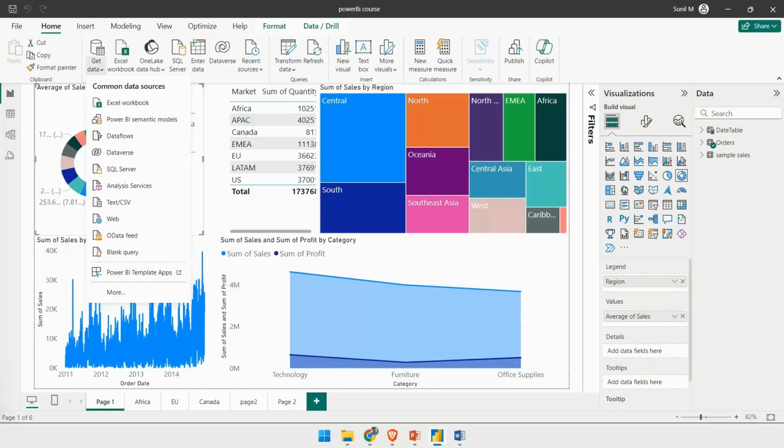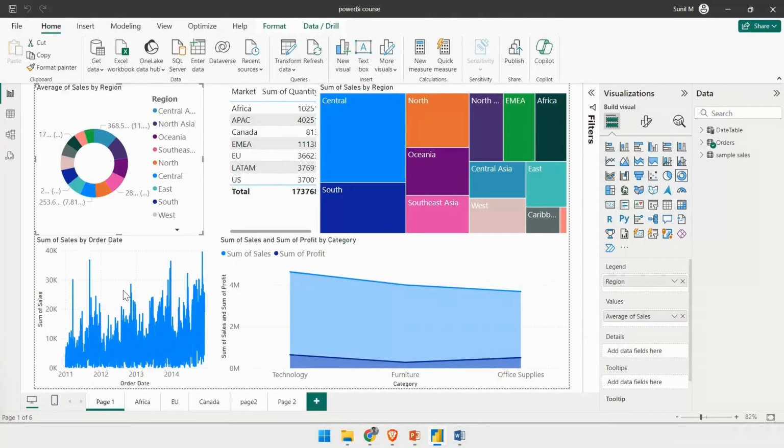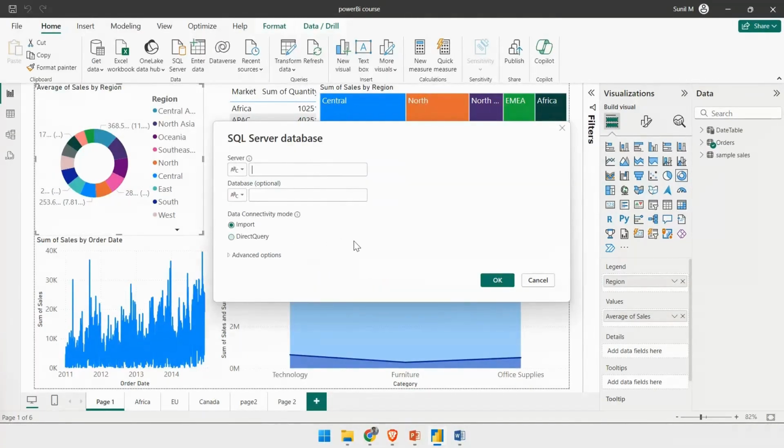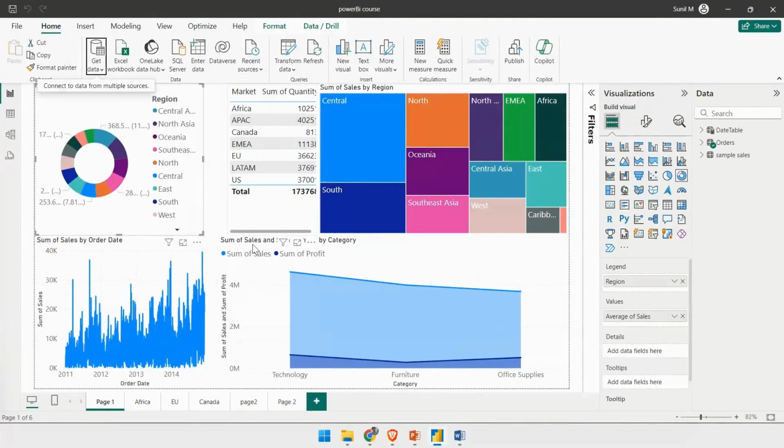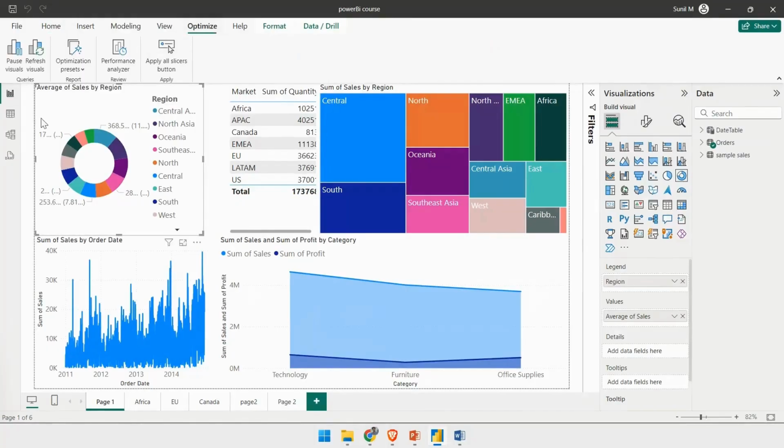Now, to implement it, first we need to choose the data source. Let's say you are choosing SQL Server. The next step is configuring the connection, where I have to put in all the information that is required to connect to my SQL Server. After it has been connected, the next step is to create reports and dashboards as I have created right now. You will be able to see all the tables that are present in your database on the right-hand side. And the last part is to monitor the performance with the help of these options.